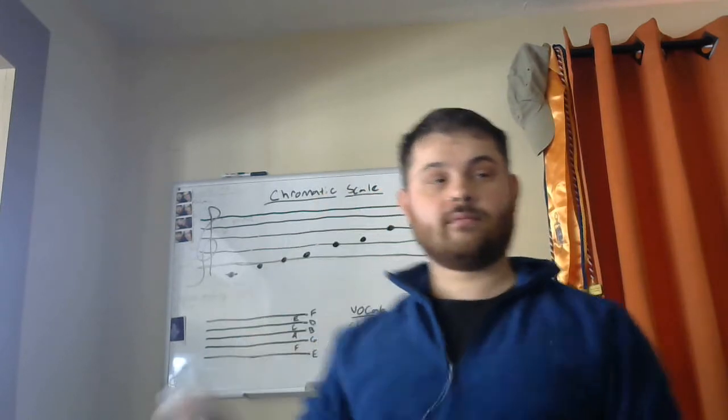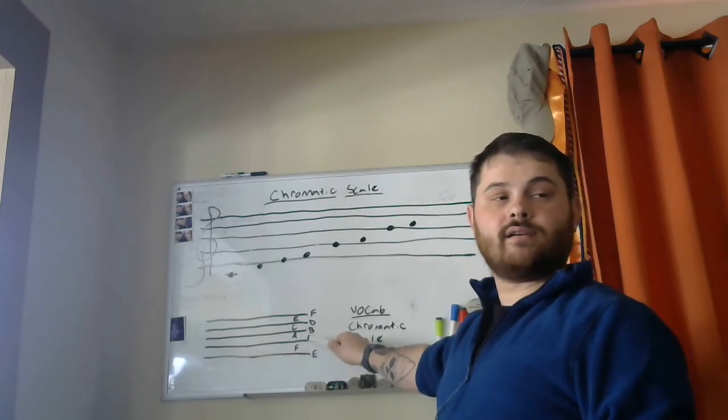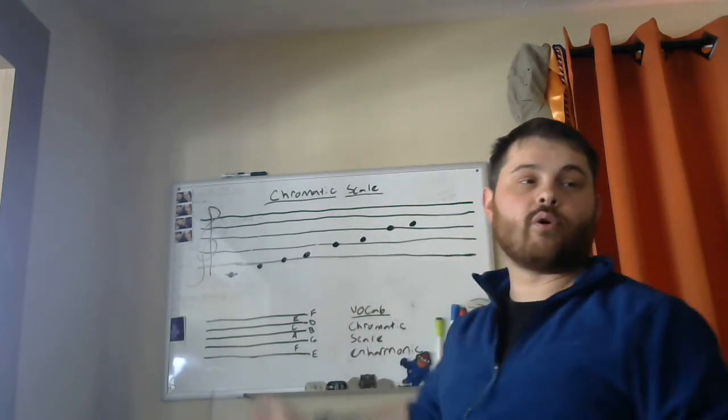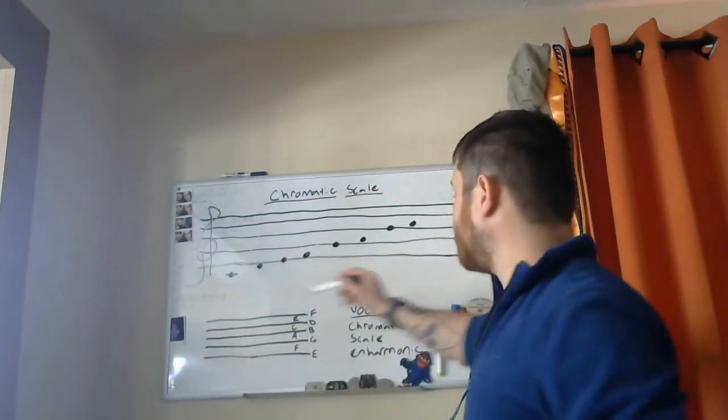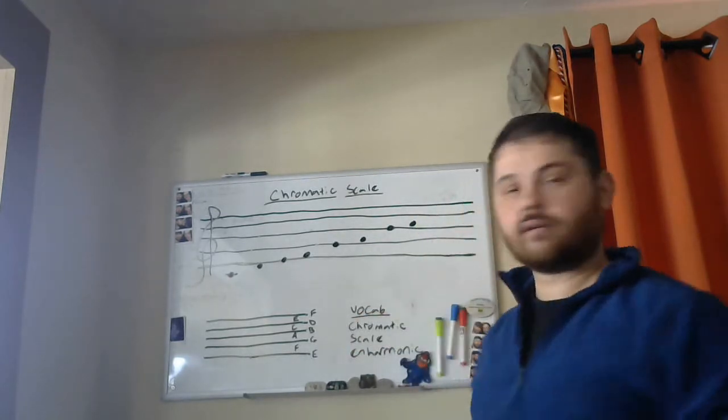A good way to do that is if you go to musictheory.net, print off a blank piece of staff paper, and then just write in the names of the lines and the spaces. Starting with the bottom line, E, first space is F, next line G, next space A, next line B, next space C, D, E, F, so on and so forth. And just fill up the whole page. Take a section like this and do what I've done here, and then go right next to it and do it again. And fill up the whole page. And I promise you, if you do that enough, you'll memorize the note names.